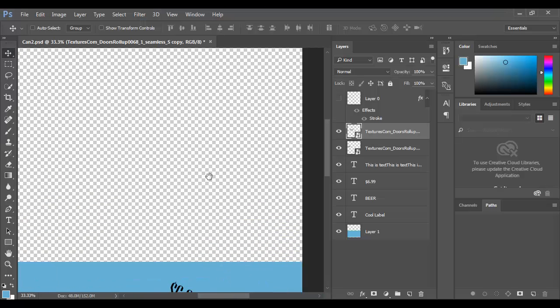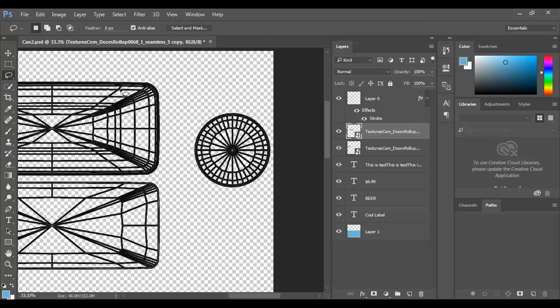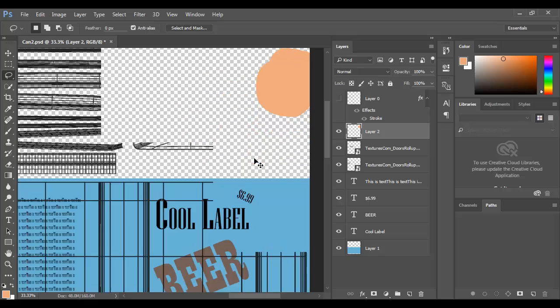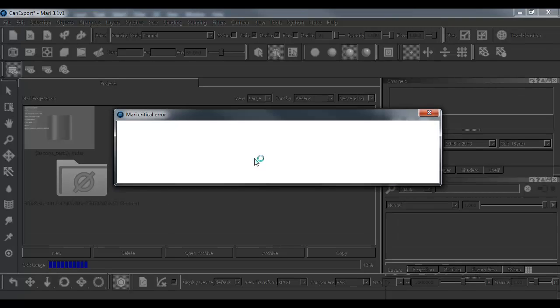While I'm waiting. Here's the cap. So if I want to give the cap a color too, highlight this area, add a new layer, pick a color. There we go. So now the cap would have that kind of coloration to it. Okay. Now when we get back into Mari, we paint that.